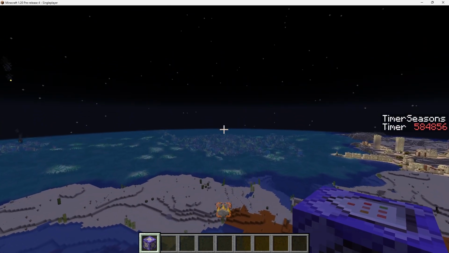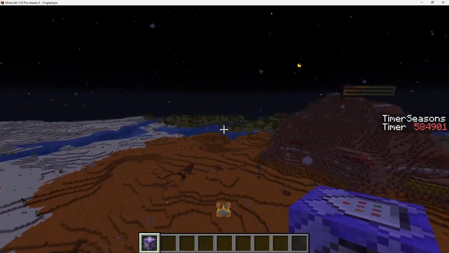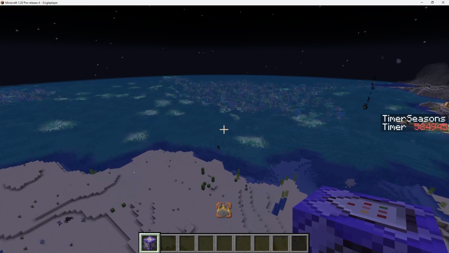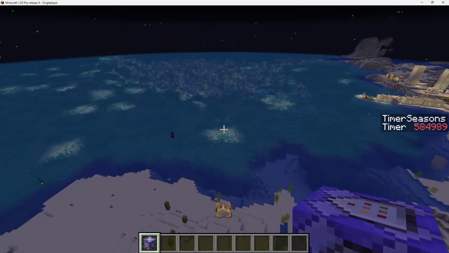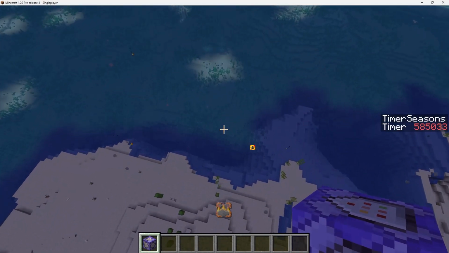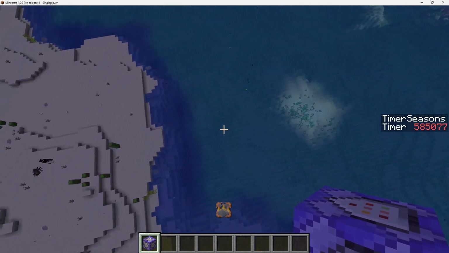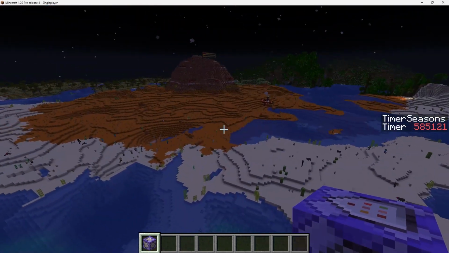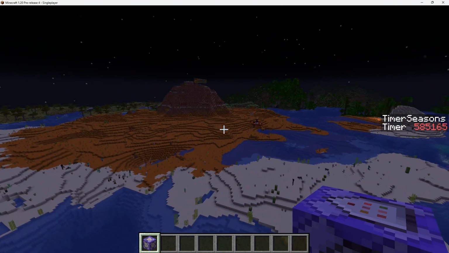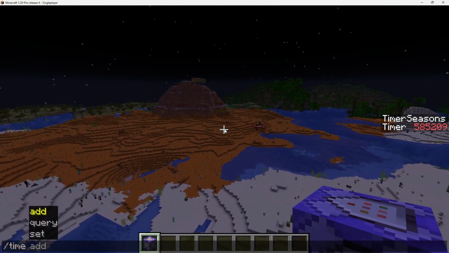So think of it as a draw distance mechanic, right? So you'll always see particles, I think it's 16 blocks away is the range I'm using. And then if we go out into the ocean, the seasonality stops and the icon fades away. Perfect, and all the particles fade off too. Cool, so that's one mechanic.